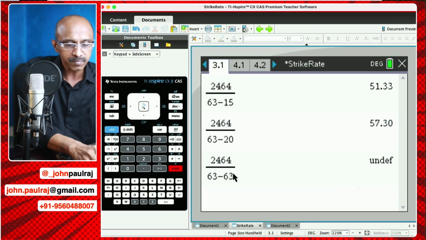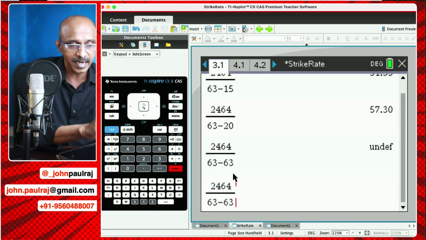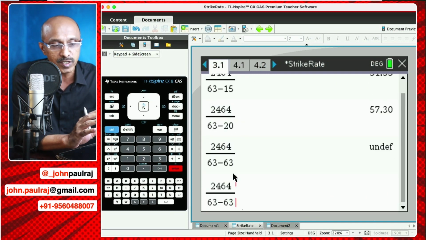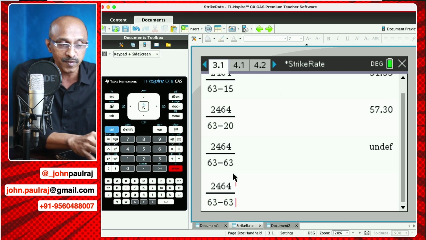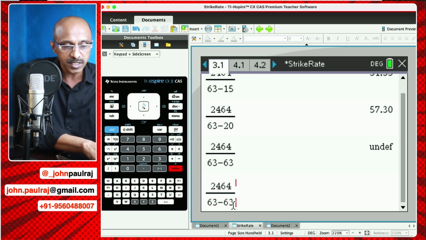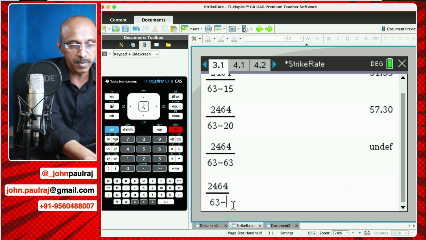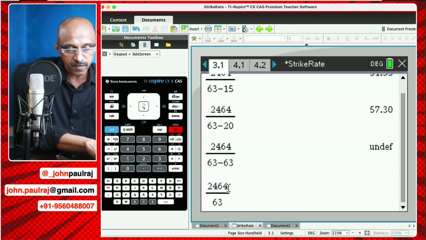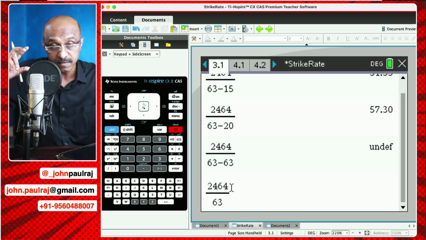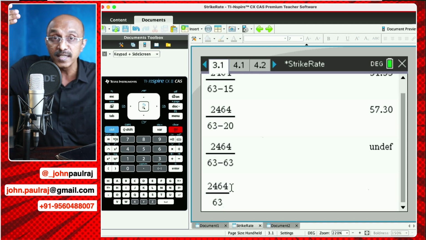So I want to offer another definition for a batting average. And this may never be used, but let's take a look at that meaning. Going back to the calculator, let's bring back that fraction again. And again, we are just using this as an example, so we're just going to call player and not refer to the name of the player. Let's say we are going to just compare the total number of runs scored by the player. Remember, that's how in mathematics we call fractions, right? The comparison between the numerator and the denominator.